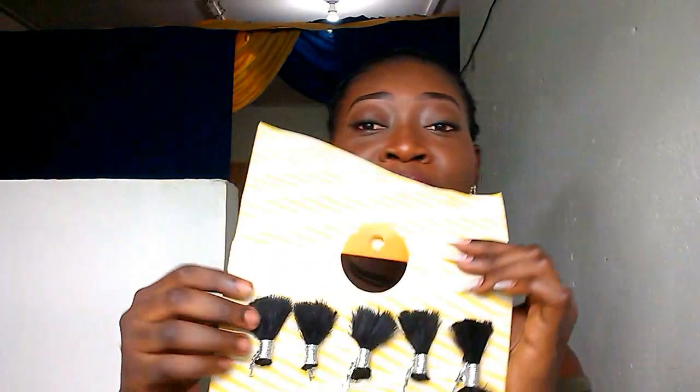You know me — I like to be economical. I'm not cheap per se, but when it comes to hair I want value. You're going to need to use five or six packs. Once you open your package, this is how the hair comes — it comes in five balls.